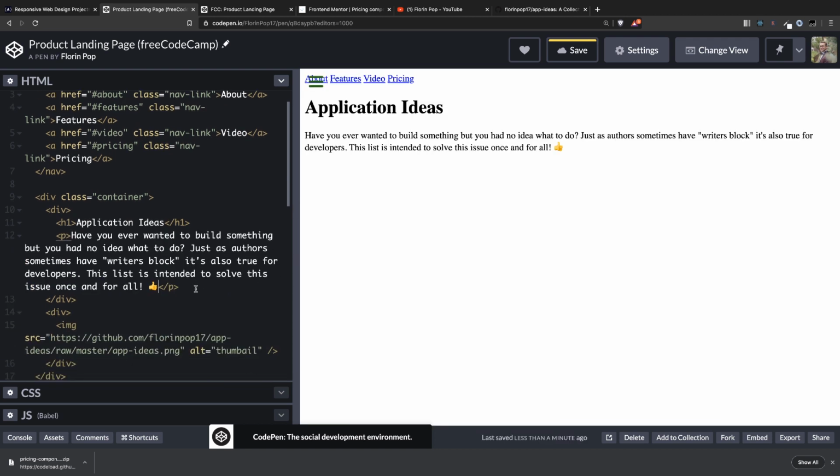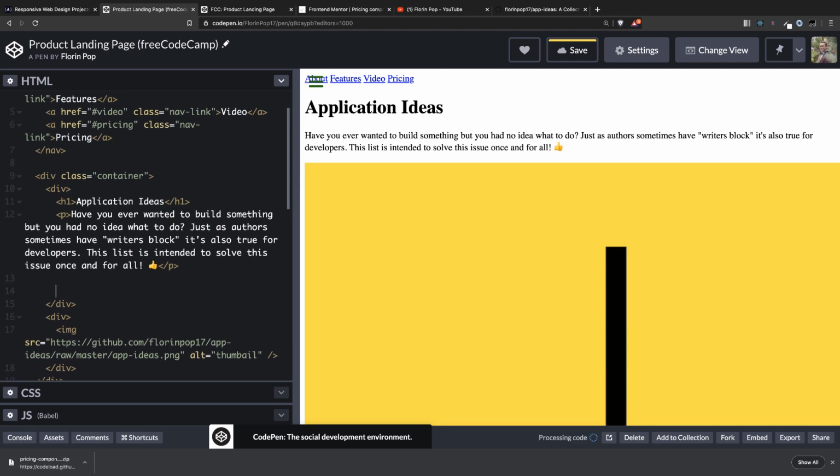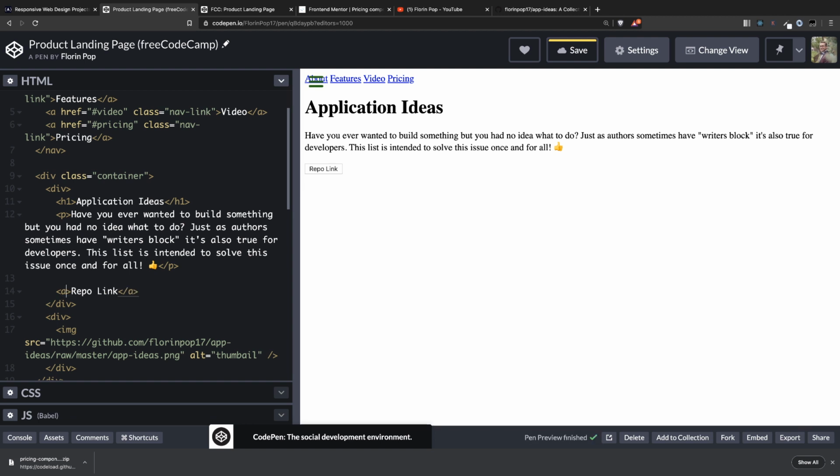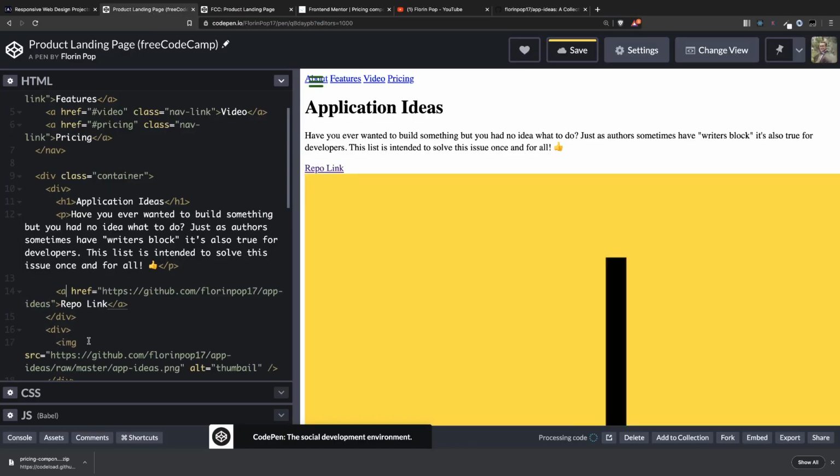Have you ever blah blah blah wanted blah blah blah? Okay, and we can have a nice button here which says go to the repo, so repo link or whatever. Oh, and it needs to be a link then. So href, and we're going to use this like that.